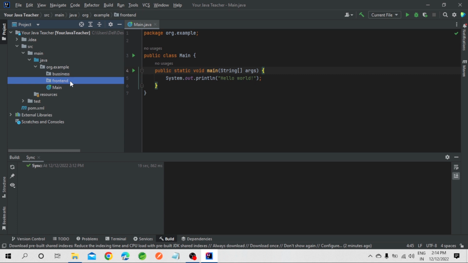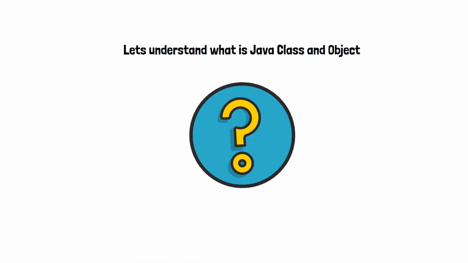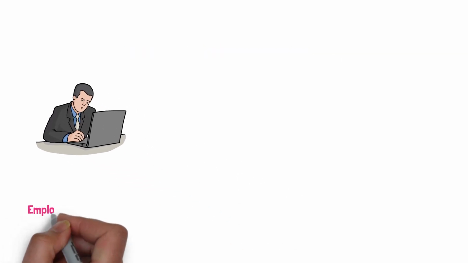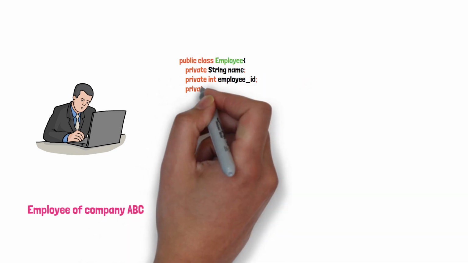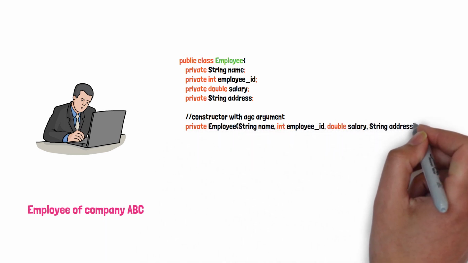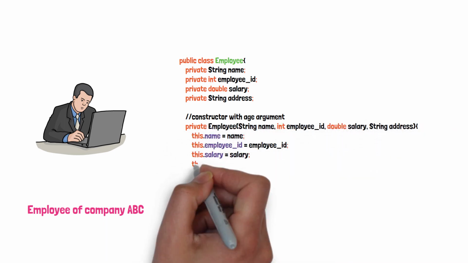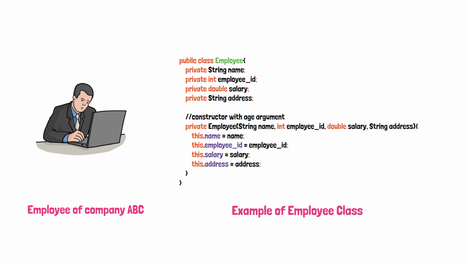Now forget about the package structure. Let's understand what is a class and an object with a real world example. Let's take an example of an employee in a company. Employee is a generic term. So to store the records of employees, there will be an Employee class. What is the need of a class here? Because a class will work as a template, and all the employees will have some common details. Common attributes will be there like name, employee ID, salary, address, etc. So employee is a generic term here, and for that we are making an Employee class.